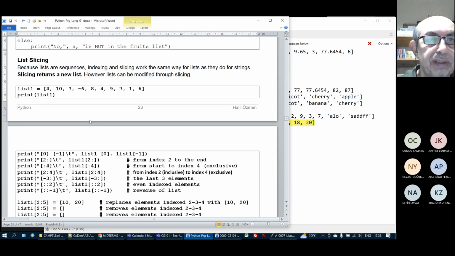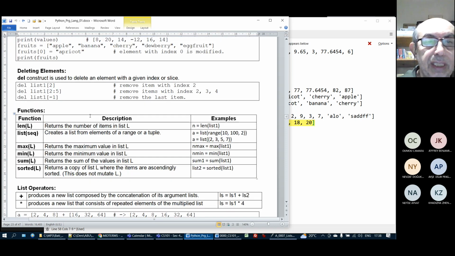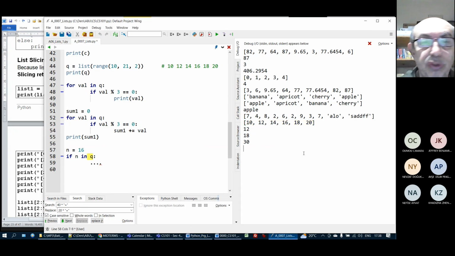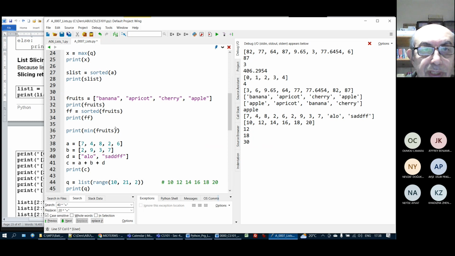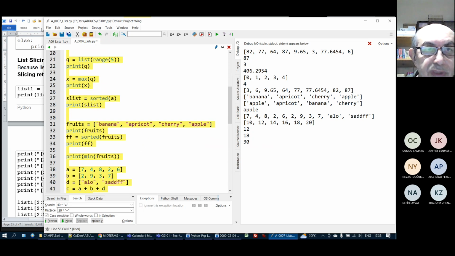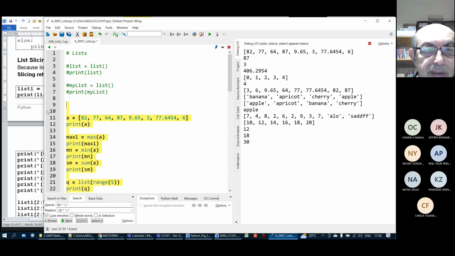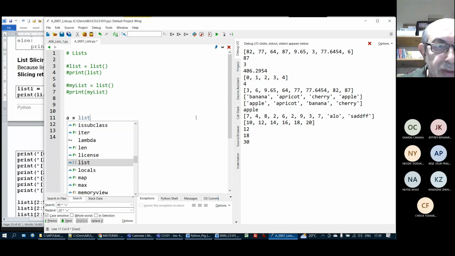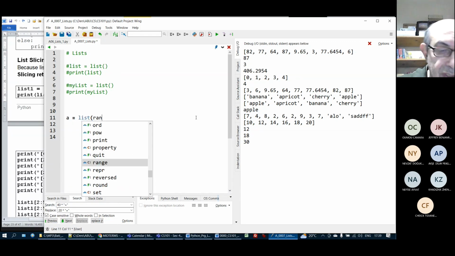List slicing. The list slicing is quite similar to slicing strings. Let's create a list. Let's go here and use the list function with a range.